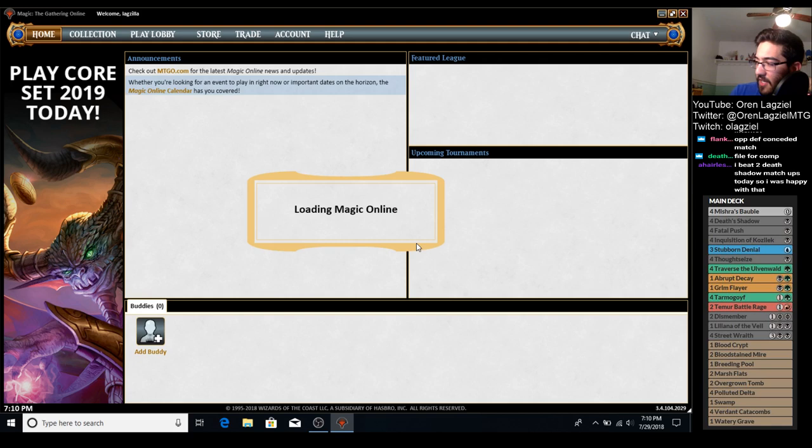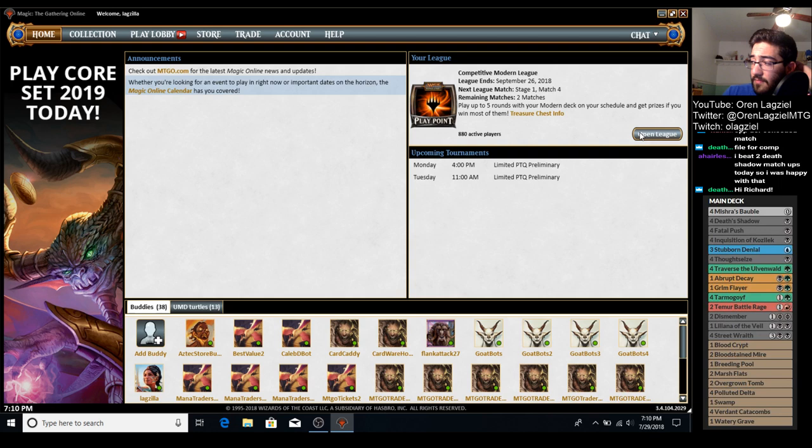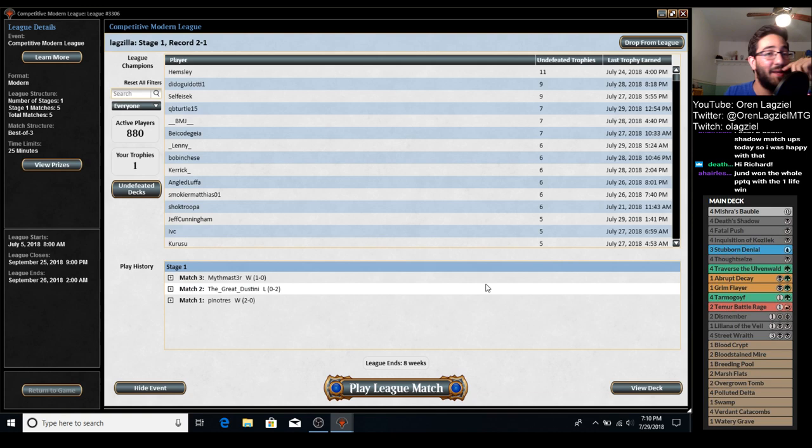I beat two Death Shadow matchups today, so I was happy with that. I think Mono Black Devotion, like the grindy decks in the format, have a pretty good matchup against Death Shadow. I think my opponent just straight up conceded the match. That was just a rage quit. All right, fair enough. This might be a quick league.